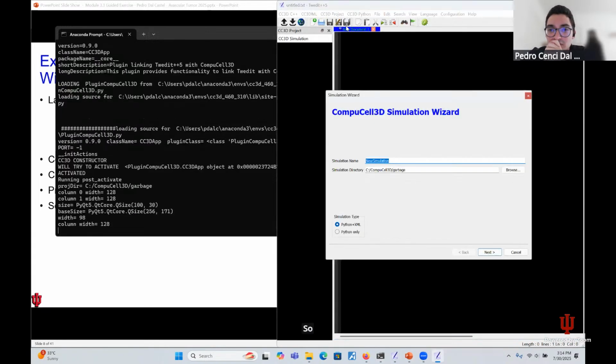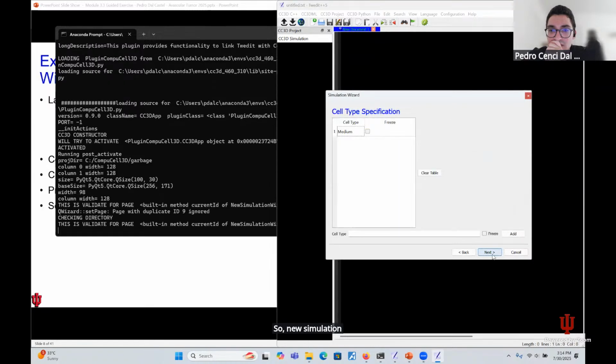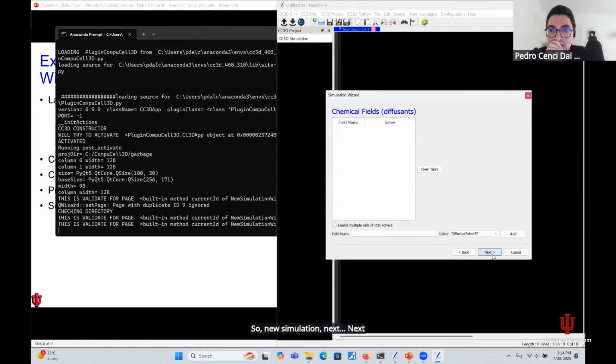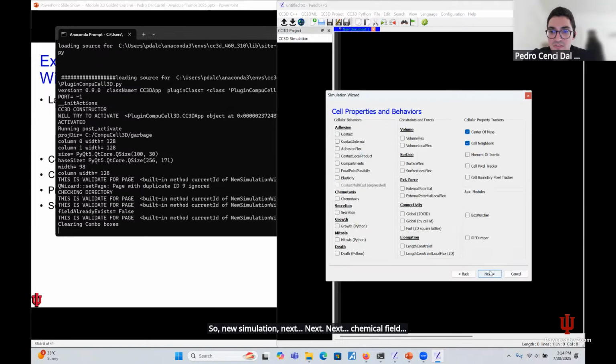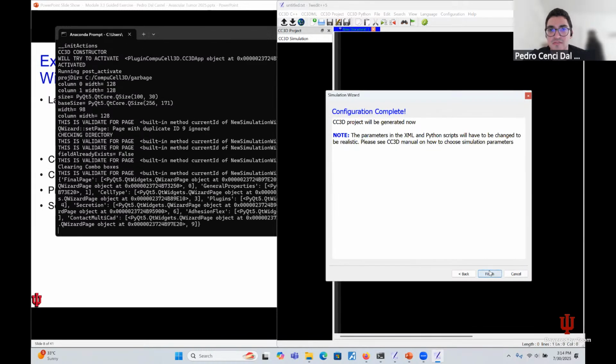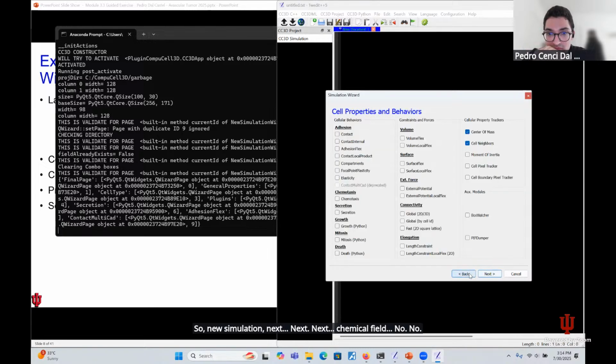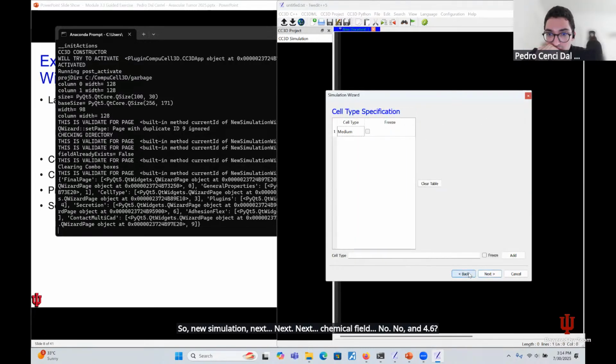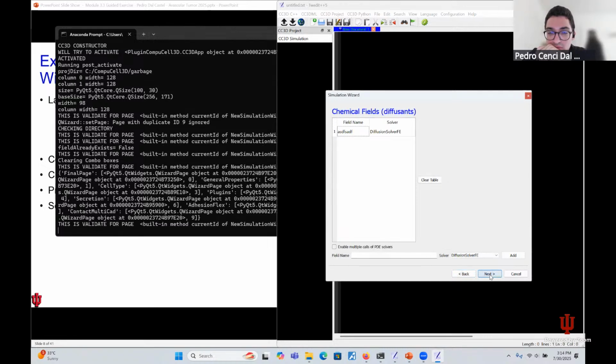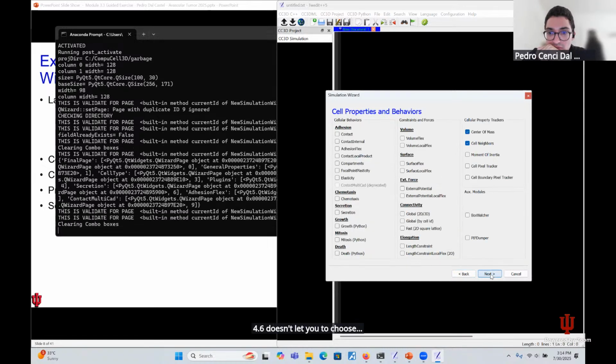So new simulation, next, next, chemical field. No, no, I'm 4.6. 4.6 doesn't let you choose this diffusion situation here on the wizard.